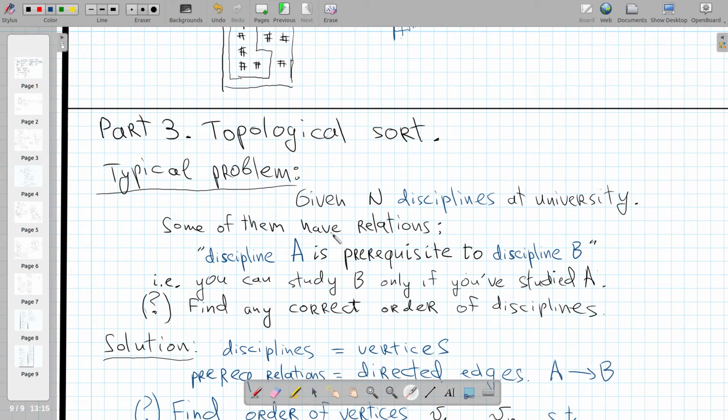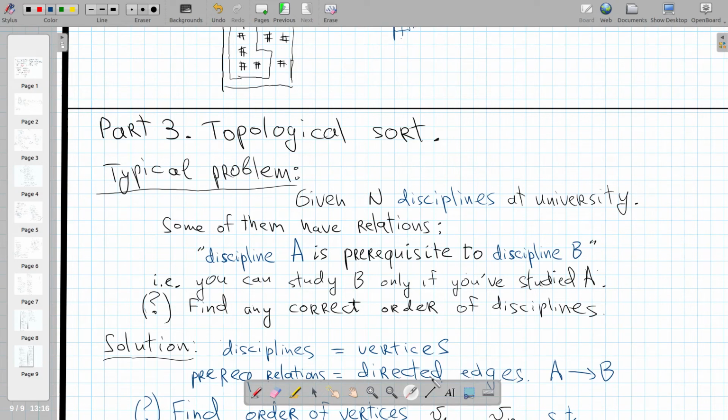Some of them have relations, like discipline A is a prerequisite to discipline B. It means that you can study B only if you have studied A. So you must study A first and then at some point discipline B. The problem is to find any correct order of the disciplines.